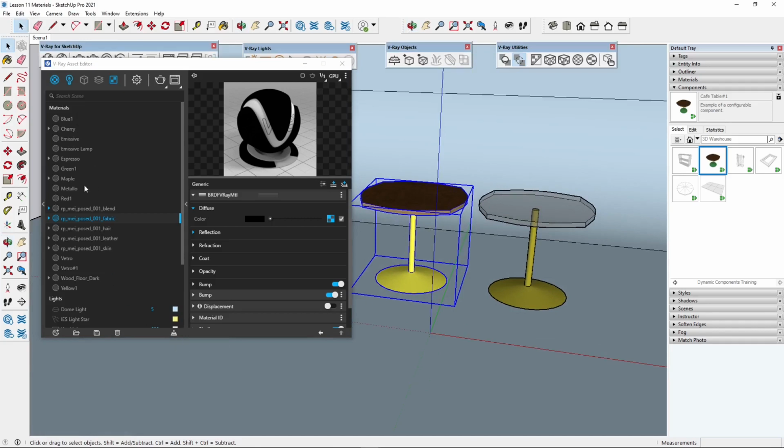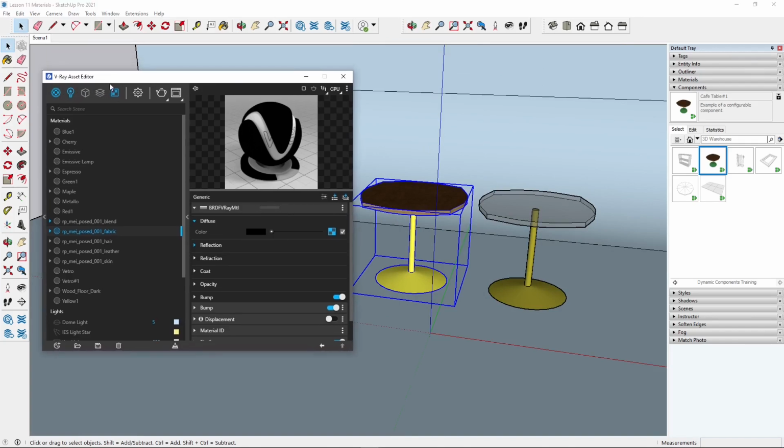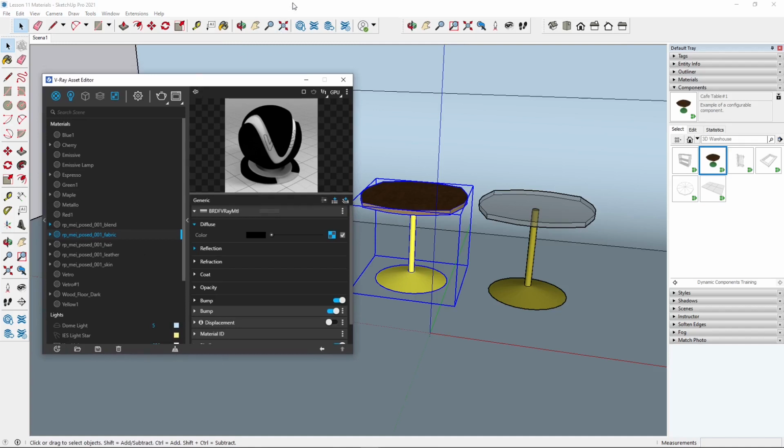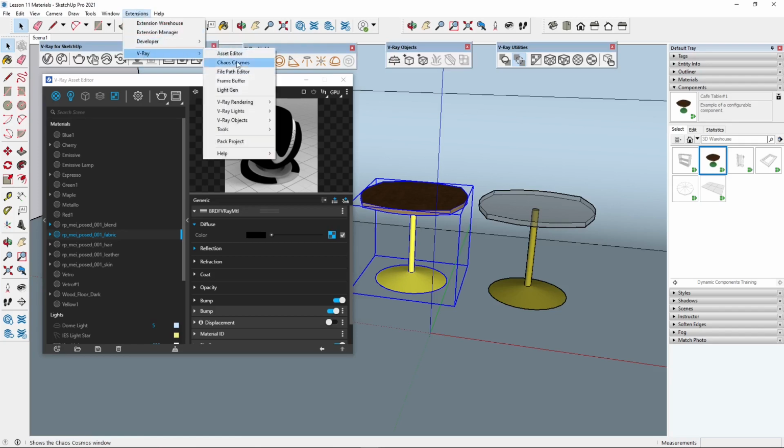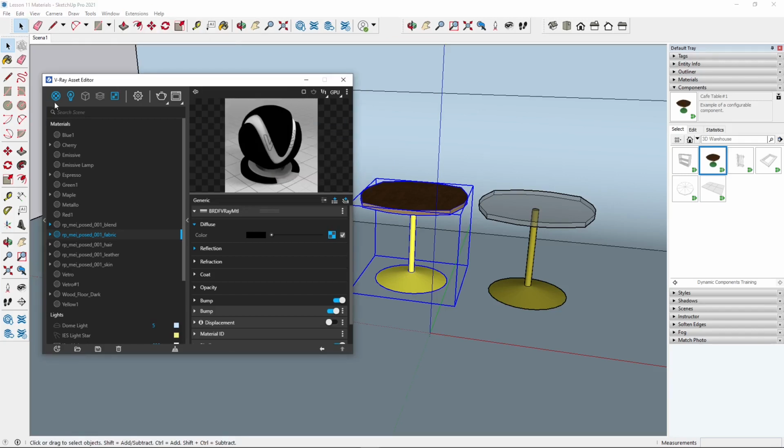So it's going to clean up all the materials that are not currently used into the scene, but also lights, proxies, and other VRAY elements. So be careful, because it's going to wipe out everything that is not used at the moment. And you will find here also in the extension VRAY tools and wipe VRAY data from project. If you want to focus on materials, you can click just the first icon right here.